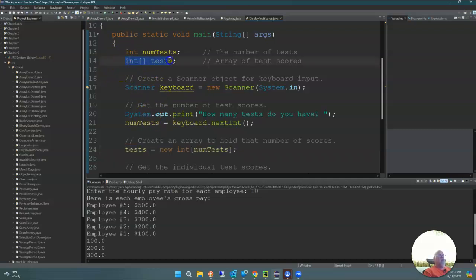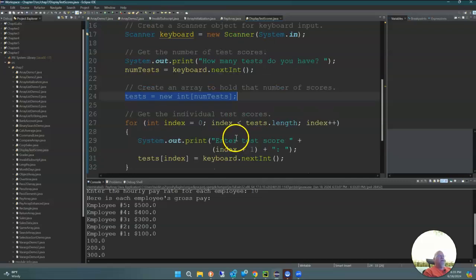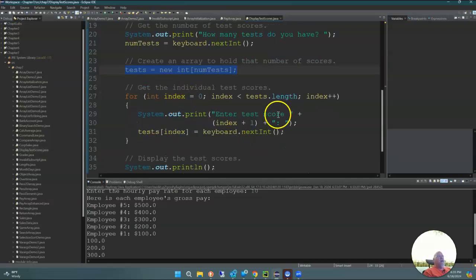We can create the array with no elements and then add the number of elements later on. That's perfectly legal. And then we're going to come in here and enter the test scores, and we're going to grab them each individually from the user, depending on how many test scores we wanted to get. And we're going to basically add that to each test element via this index within our for loop.